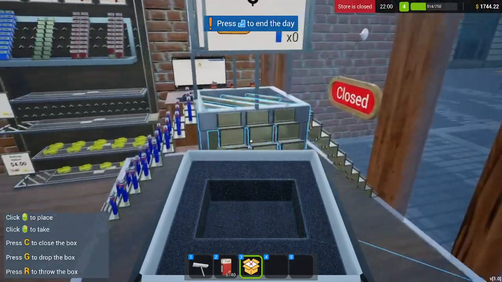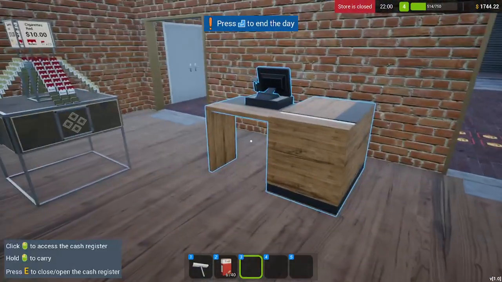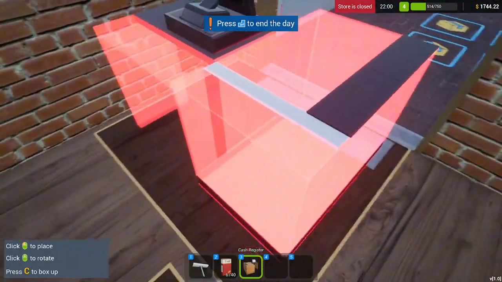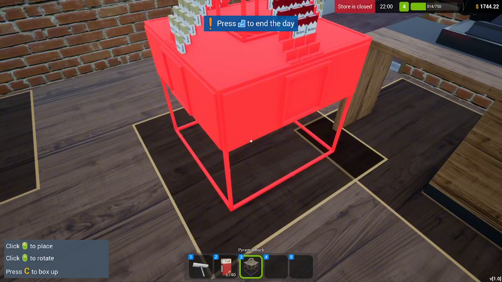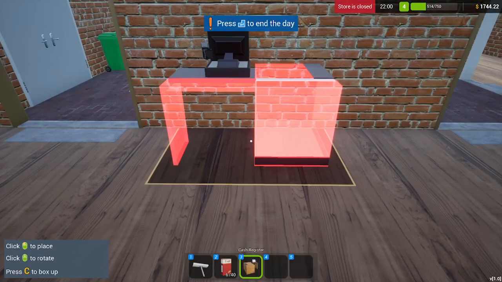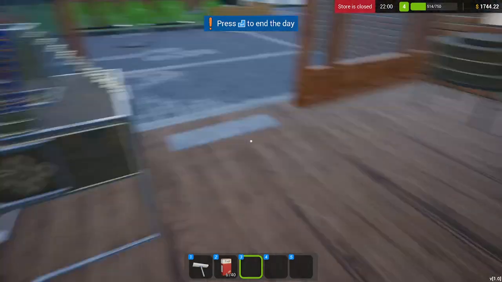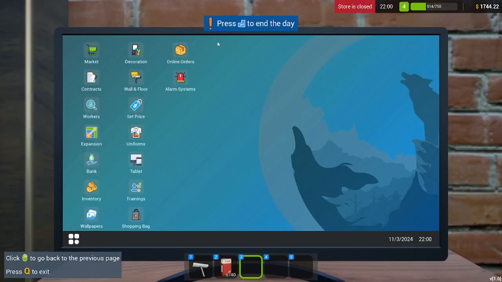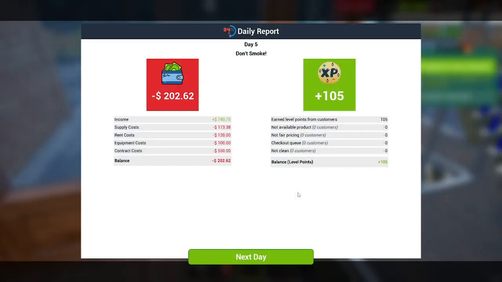Put you there. Okay, put you up. Okay. Can we put this over in front of the door? No, we can't. Put you here. I really don't care if I put that doorway there at all. There. Contracts, we'll get this. And end the day. Okay.